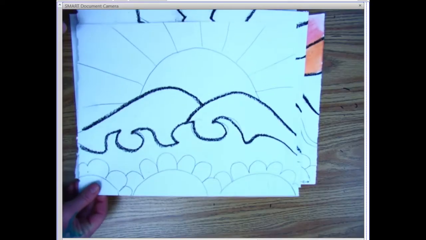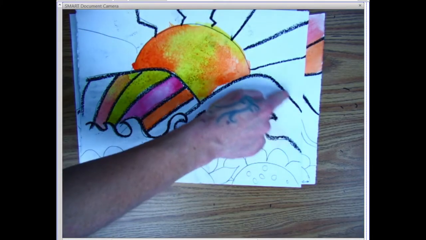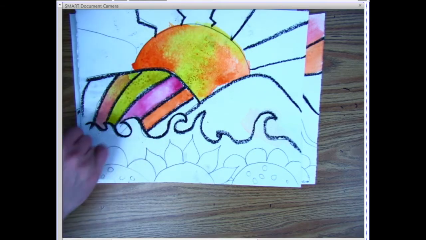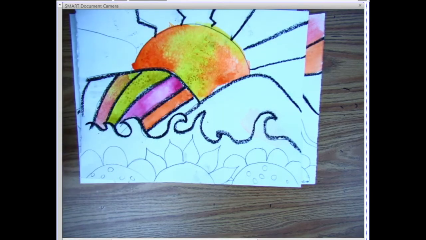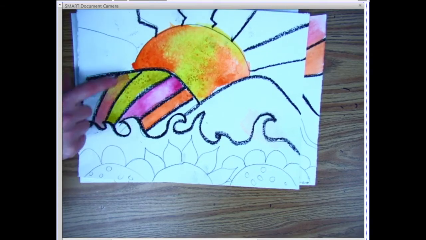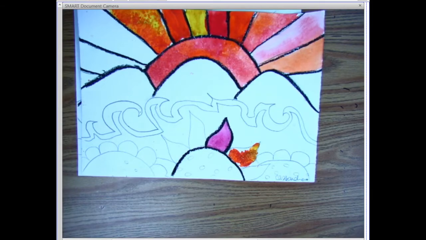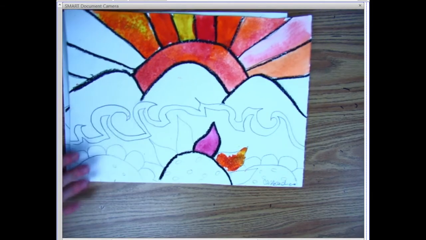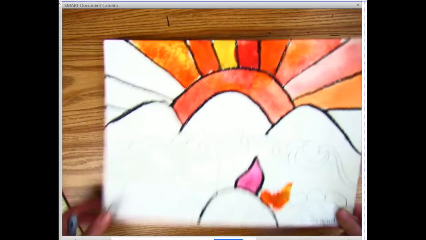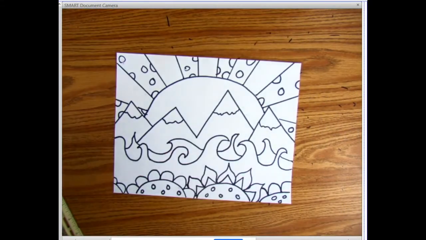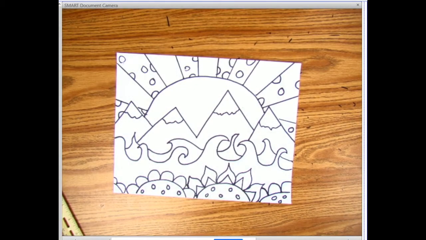These are the samples I've been making in class. In this one, I've been using watercolors, and the outline is where I trace over my pencil lines. That can be done in black crayon or oil pastel. If you are going to use watercolors, it holds the colors in. So just something to think about later. And I'm using a lot of warm colors for my sun, but as the artist, it's really your choice. For this one, I think I'm going to use crayons and colored pencils just to make it a little different.